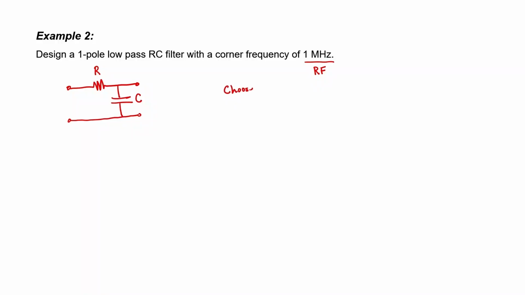I'm going to choose here a capacitance value of 500 picofarads. Our corner frequency for this filter is given by 1 divided by 2 pi RC. Let's rearrange this equation to solve for R. When we plug in 1 megahertz, or 1 times 10 to the 6th power for my frequency, and I plug in 500 times 10 to the power minus 12 for the capacitor, I calculate then that the resistor needed is 318 ohms. It's a fairly small resistor, but we started off with a fairly small capacitor too. That's just the nature of working at high frequencies.